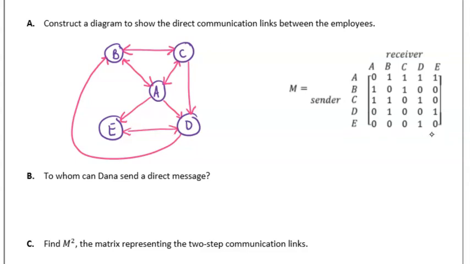Part B is now asking who can Dana send a direct message to. Dana can send a direct message to Alka and to Ben. We want to make sure we're writing out the names that we're given there, not the letters. It's really important that you are doing it as the names, always putting your answer back into the context of the question you've been given.